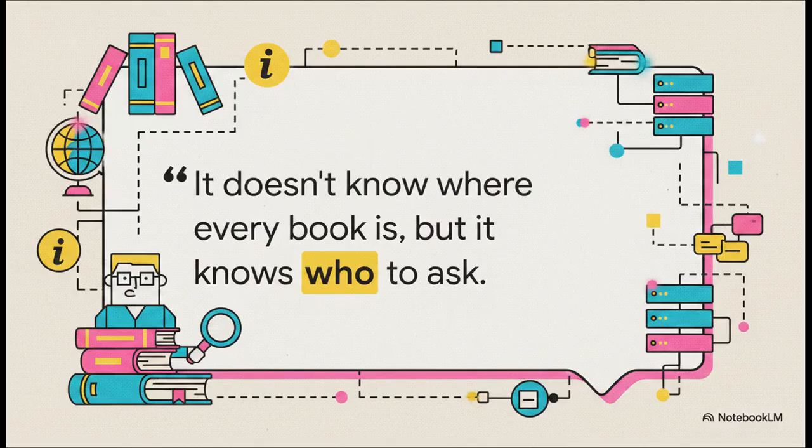To really wrap your head around what the resolver does, think of it as a highly efficient librarian. I mean, this quote perfectly captures it. It doesn't know exactly where every book is, but it knows exactly who to ask to find out. See, the resolver doesn't store the IP address for every single website on the planet. That would be impossible. Instead, its real superpower is knowing the exact directions to navigate the internet's massive hierarchy to find the one server that actually does have the answer.